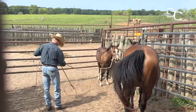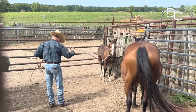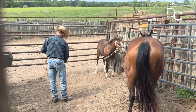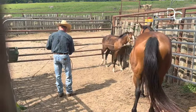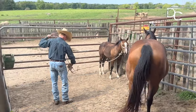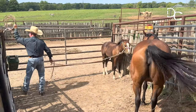This time that he's sitting there doing nothing, it's actually helping him to settle. And he's getting to see some movement around here and getting to experience life. Meanwhile, his mother's pacifying him, making this process go a little smoother than it might. This colt is not what you call halter broke. He's just got a halter on.